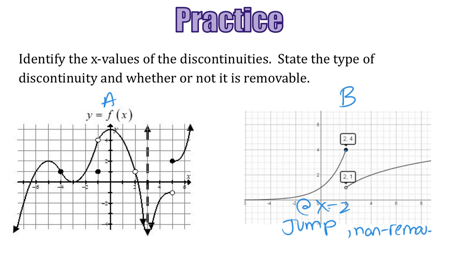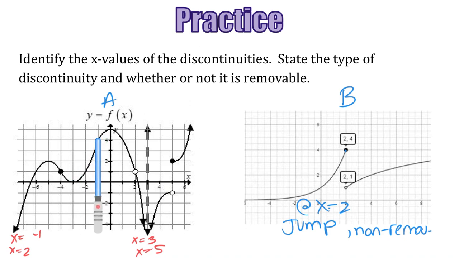Because we're jumping, we have to jump from our paper from one place to the next. Now, if we look at example A, I want you to first identify all the places where there are discontinuities. So pause the video and write down each x value that is creating a discontinuity. So I see 4 places in the graph where we have discontinuities.